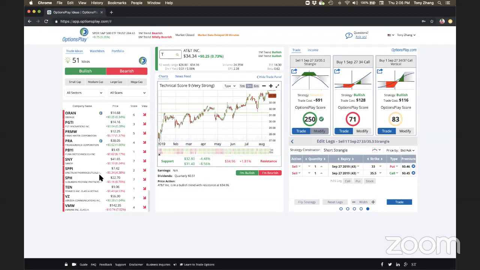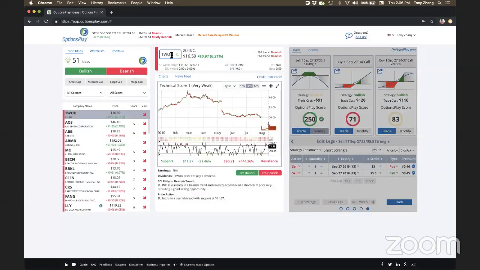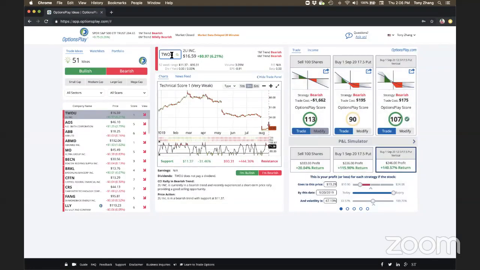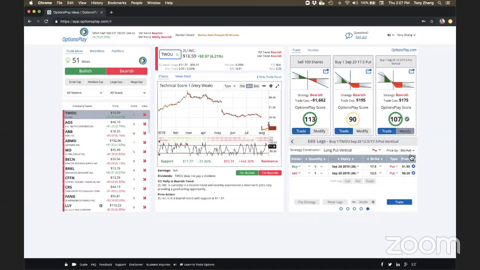Mark says, my free trial is expiring tomorrow, and I find many of your debit spreads do not generate enough credit, less than a third of the cost of the long leg, to justify the trade. For example, the debit score of 107 with very wide bid-ask spreads on TWOU, with only a 20-cent credit on the short leg, should not be recommended a vertical spread, but just a long put. So let's see.